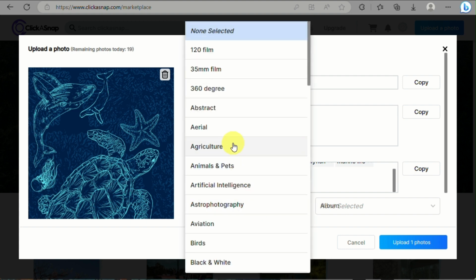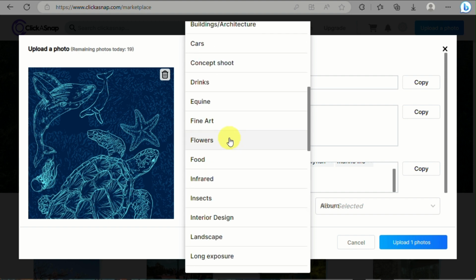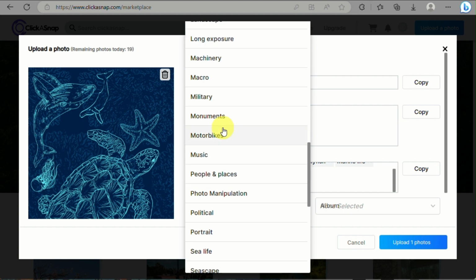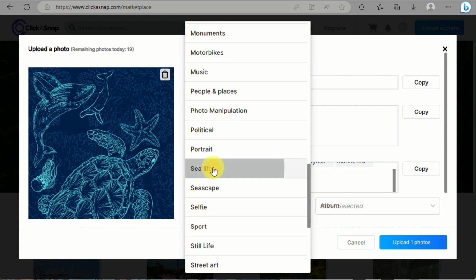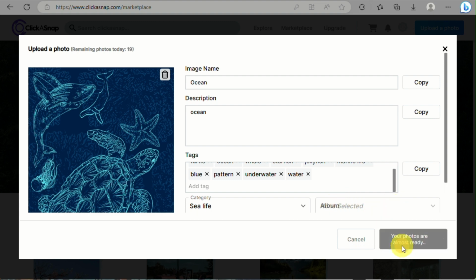You can also select what category the image falls in. Once done, you can click on upload one photo. Once that is uploaded, it will be posted to your account.